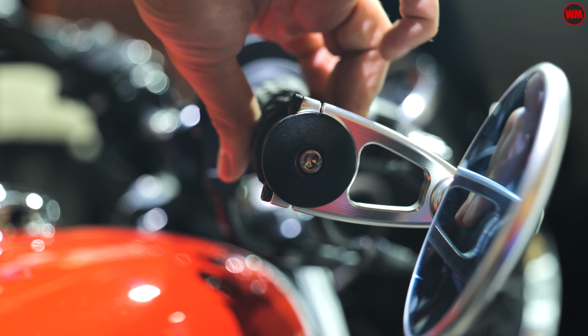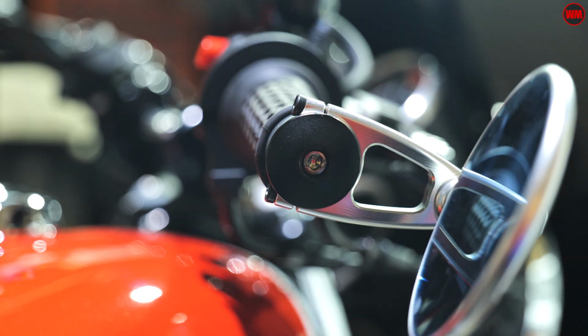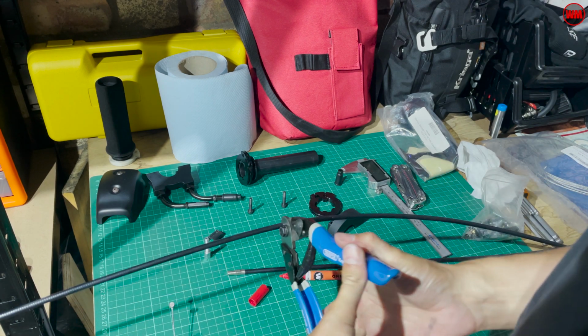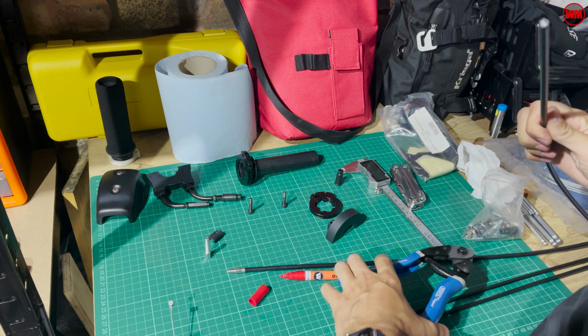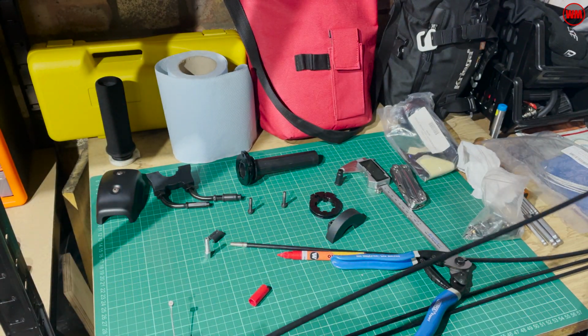The other rotor will give you slightly less, so 90 degrees of rotation, making that around 25% faster than the original. Now, I've paired up the twist grip with a set of Venhill Featherlight cables, which I've made up myself. If you head over to the Venhill website, you'll find pretty much everything you need to make your own cables up. Or you can go for the ready-to-go 888 kit, which they do still sell, and that costs around £30.